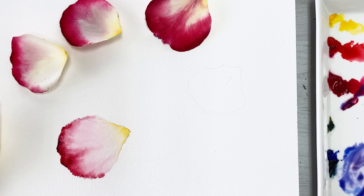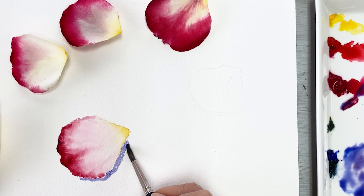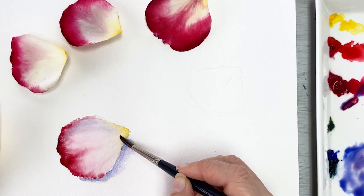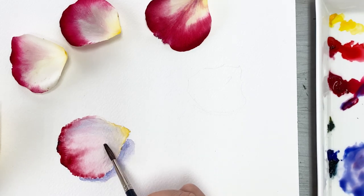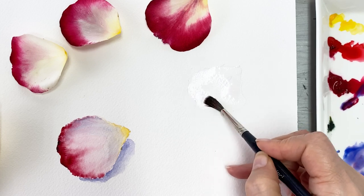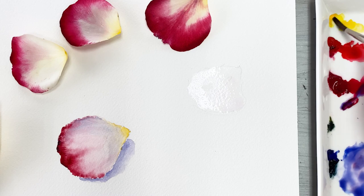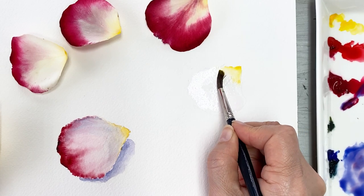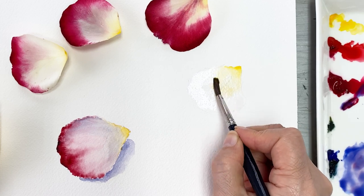This ultramarine dip, this red color, and I'm going to paint the shadow from this pattern. Okay, I'm going to try that one. First with the wet paper. And get yellow, put it on this area. Okay, and glue to fold towards the center.